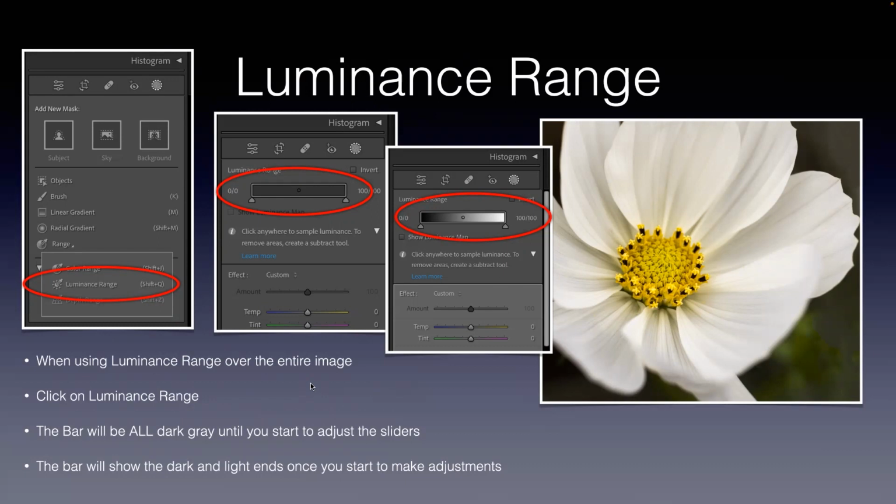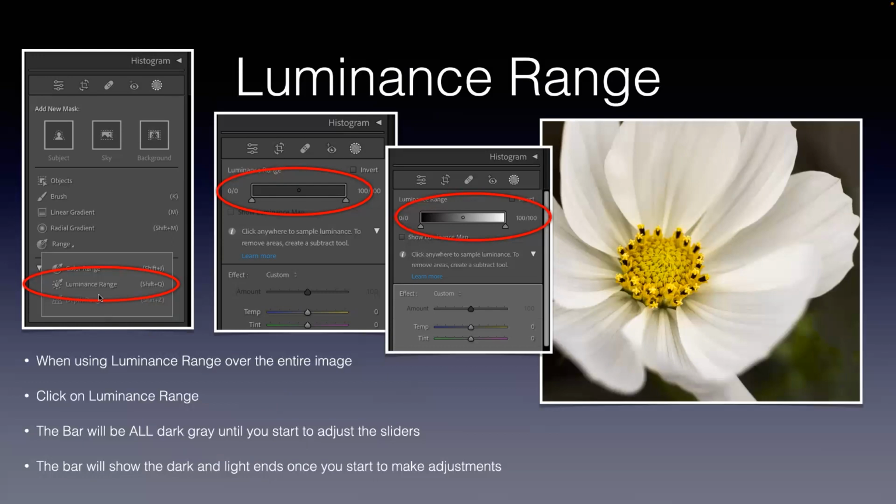This is the luminance. You can envision a black and white picture with white being at one end and black being at the other, and all the shades in between. Those are all luminances from white to black. It doesn't see color at all. It just sees the brightness or darkness of an area.